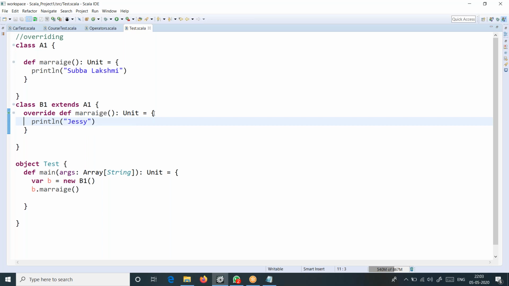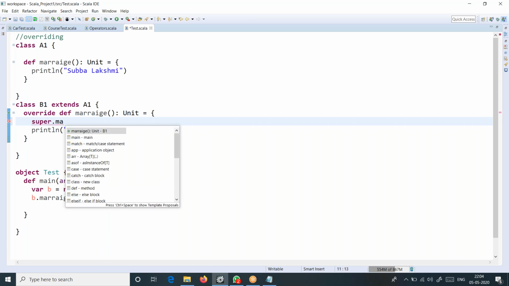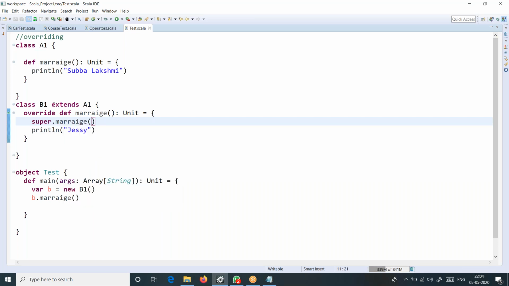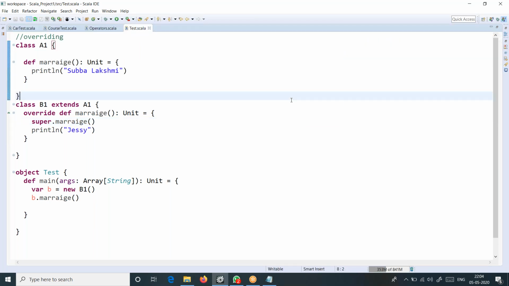If you ask me this question, then I can tell you one thing. Yes, marrying two people is possible, not for boy, even for girl also. But the point is, how do you invoke superclass method in subclass? Simply just you have to use super.marriage. Got it right, sir? This is a little controversial statement, sir, but only just to understand the answer. Don't think in the other way, okay? Just to have a little fun, that's all. Are you good now? This is the idea, sir.